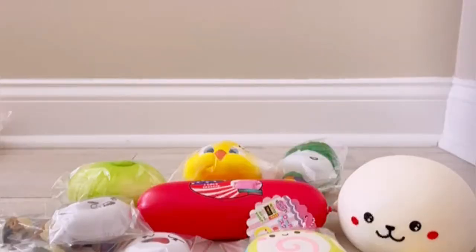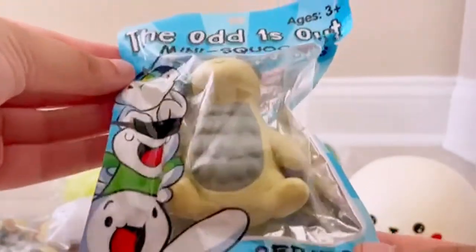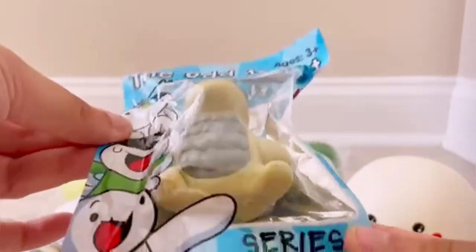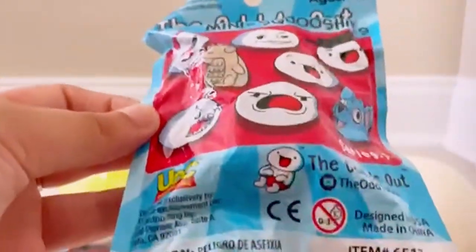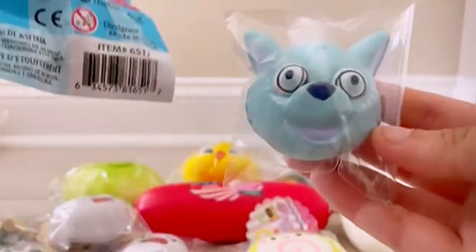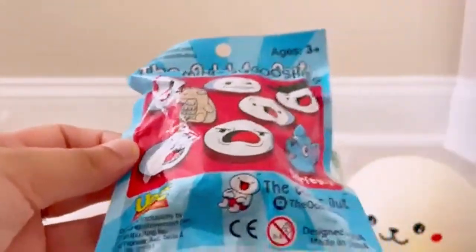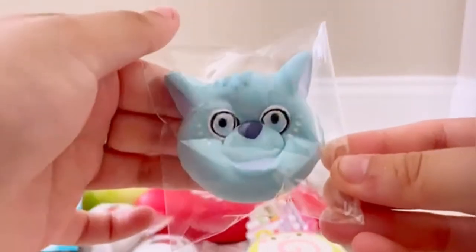And then I also have this one, which I just saw out of the corner of my eye, my giant pile of squishies. One that is still in its packaging, and it's this little moth character, I believe. And these are all of the ones that you can get. And I actually have this one as well, which is the little cat. There's like the little moth character, and then here's the little cat.